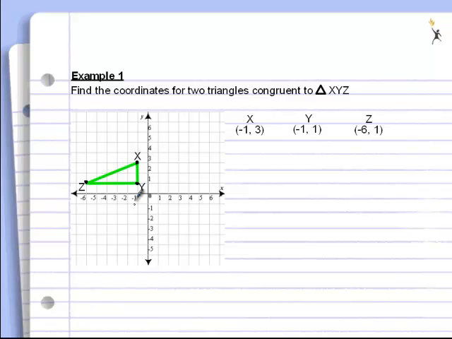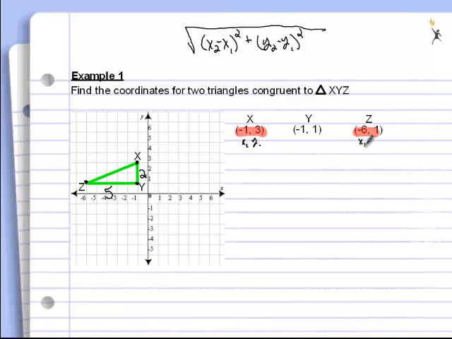When you're given a graph like this, we can count. XY is 1, 2 lengths. YZ is 1, 2, 3, 4, 5. We can't, however, count XZ or ZX. We have to use the distance formula. We practiced using the distance formula earlier in the chapter. X2 minus X1 squared plus Y2 minus Y1 squared. Well, if we're finding XZ, we need X and Z. I'm going to label X as my X1, Y1, Z as my X2, Y2.